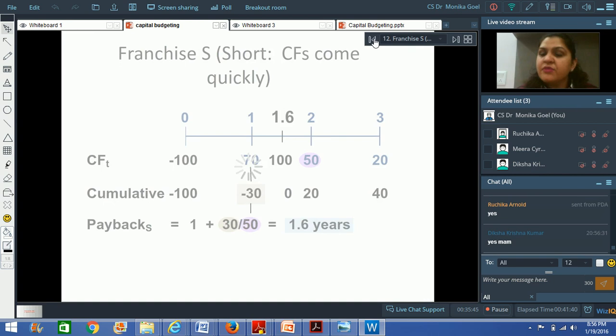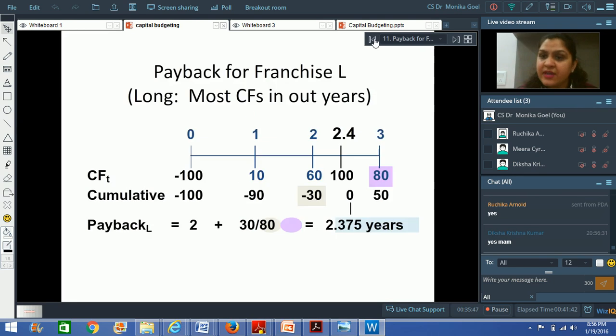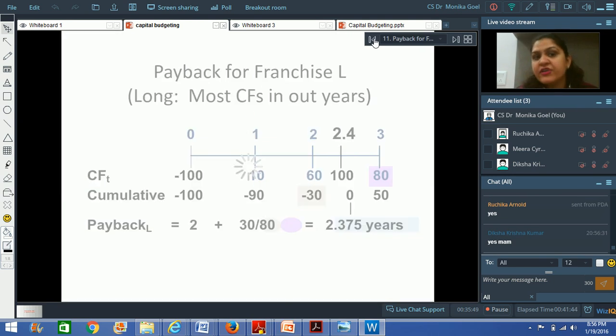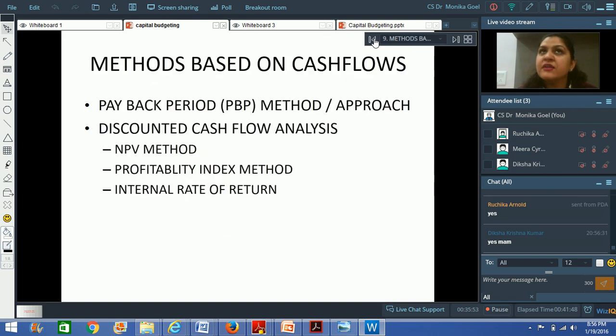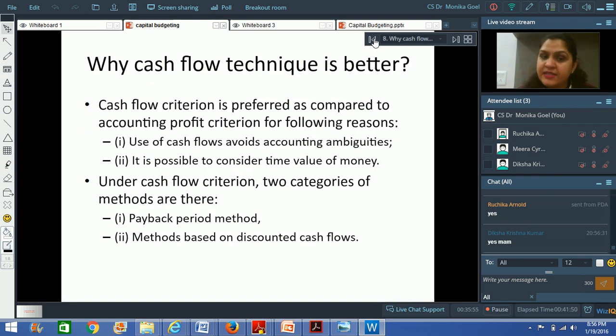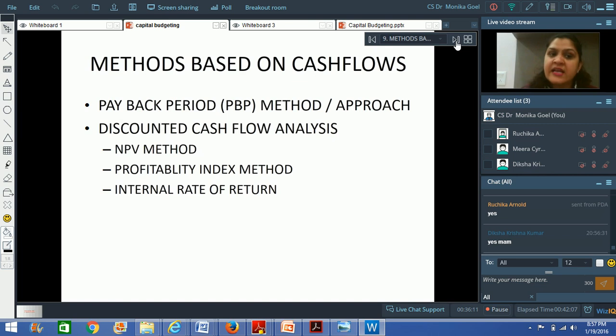Now, I am not first going to use the discounting technique. I'll first use the cash flow technique, and then we will be going for the discounting technique. I would not be using the accounting profits first of all because I am studying the subject of financial management, and I have already said that accounting profits or accounting calculations are not very reliable because there can be a lot of ambiguities in this, and it does not consider the time value of money.